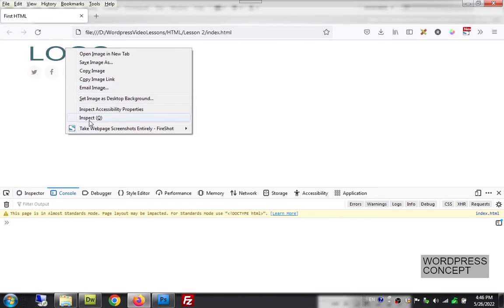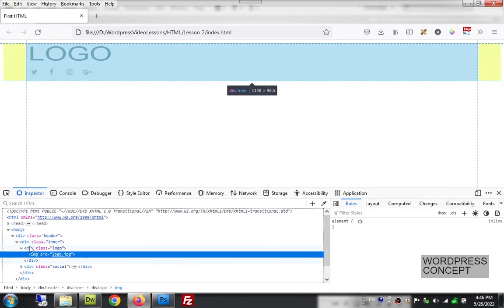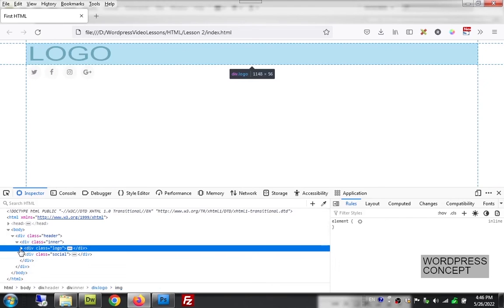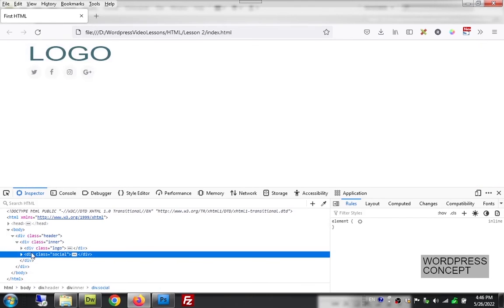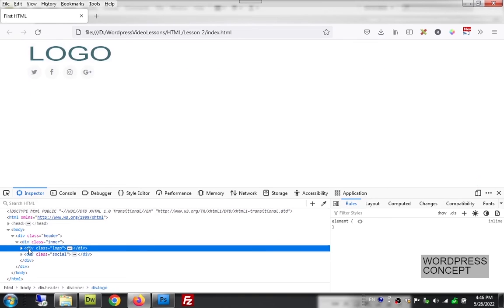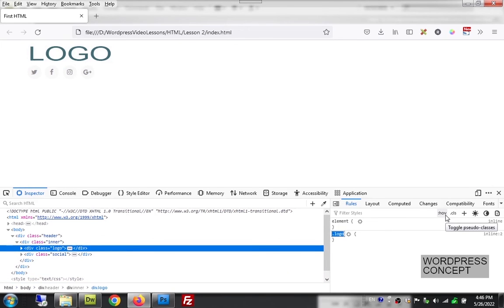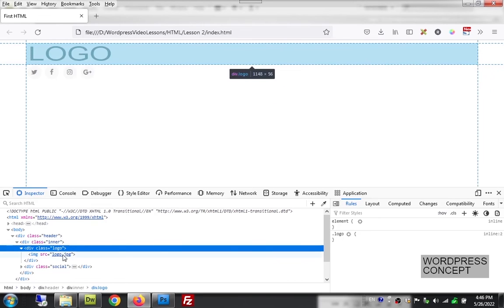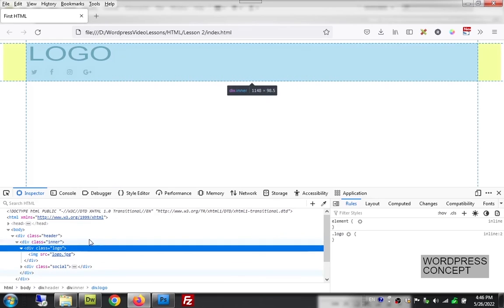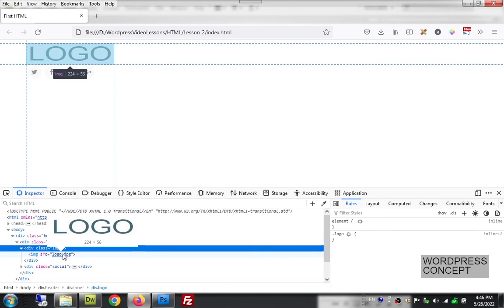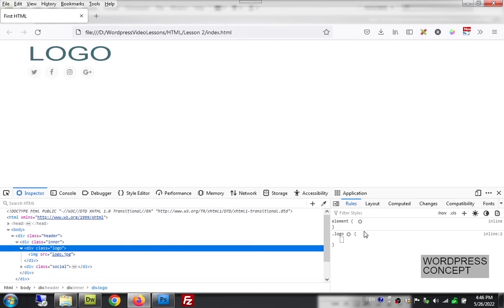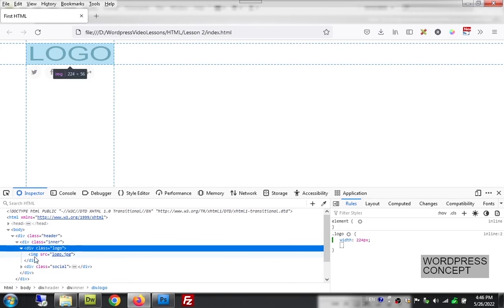Okay, next thing to do is let's come here, and logo on the left side and social media is on the right side. So I will select this logo div, and I am going to create a class. I have to give some width to this thing, and width may be equal to the width of the image, and the width of the image, as I can see here on this pop-up, is 224. So I'll give width to this div, that will be 224 px, and that's it. Now you can see the div is 224.